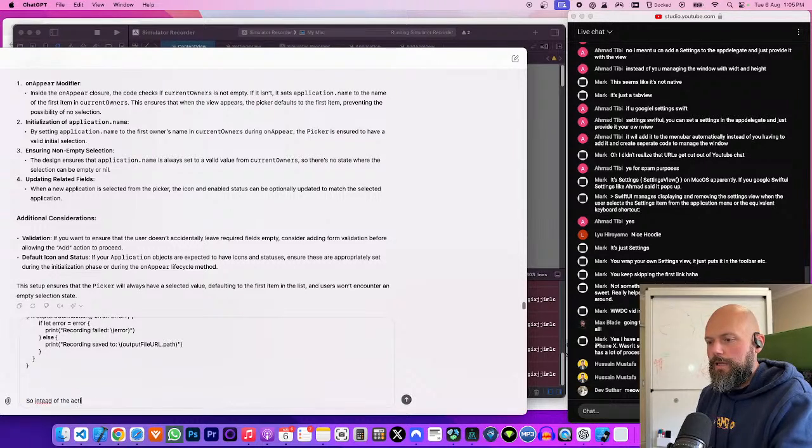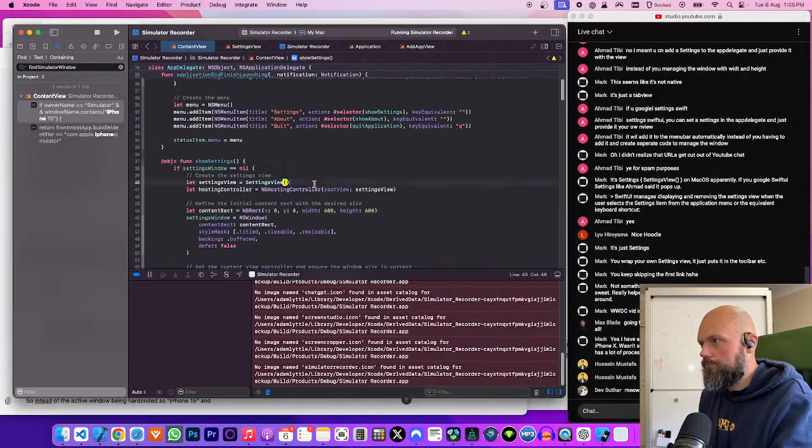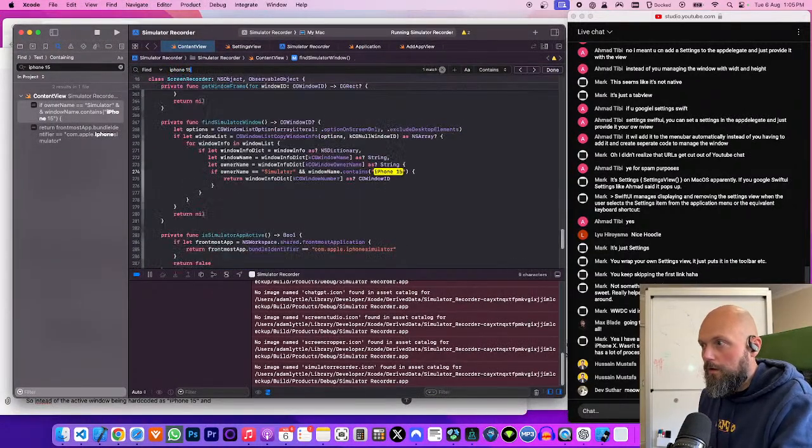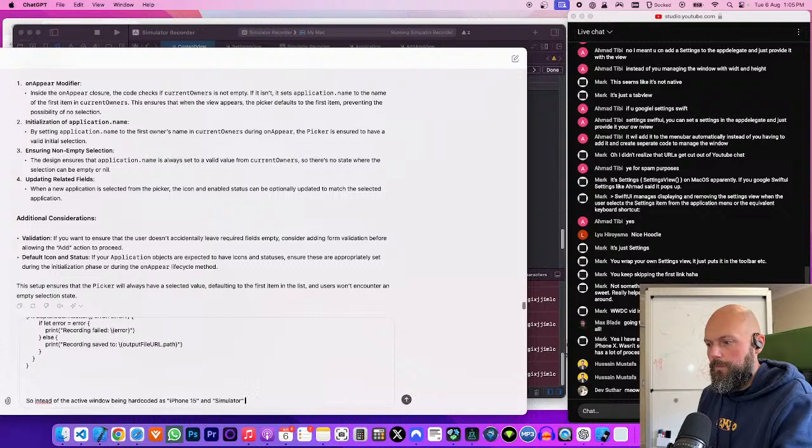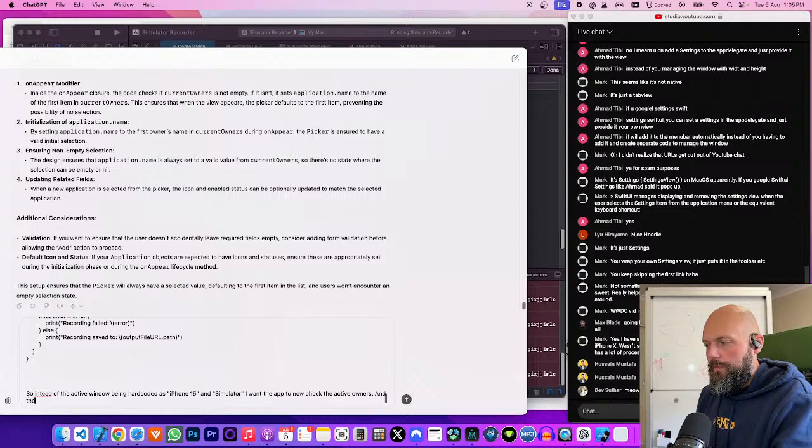Instead of the active window being hard coded as iPhone 15 simulator, I want the app to now check the active owners and then record when one of those owners is active or foreground.